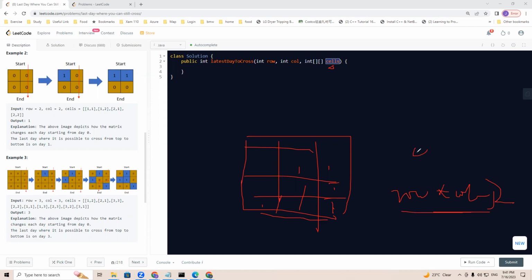This is from 0 index, because we have to convert the index. Then we can convert this one to land, right? So we can try to see, if we convert the water to land one by one, whether on some day when we convert, we can have the top and the bottom connected.